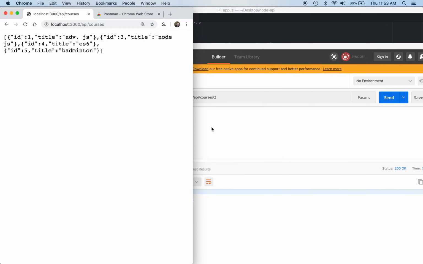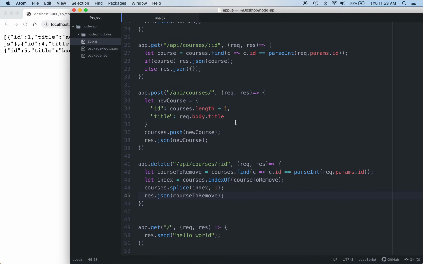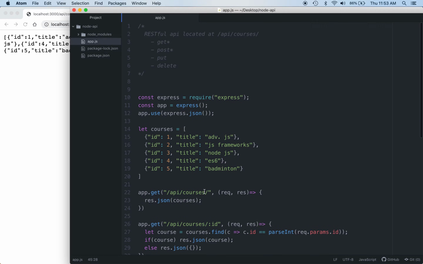However, if I stop my application or make a change to cause it to reload as a result of Nodemon running, this data is going to be refreshed. I'm going to have my 5 initial records that were hard-coded into the application. So this is our delete portion of our RESTful API. That kind of takes care of that one.